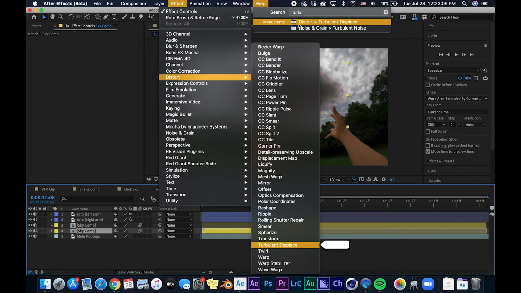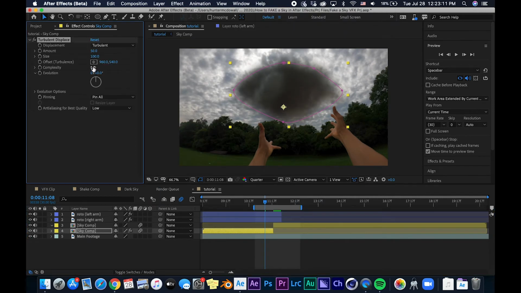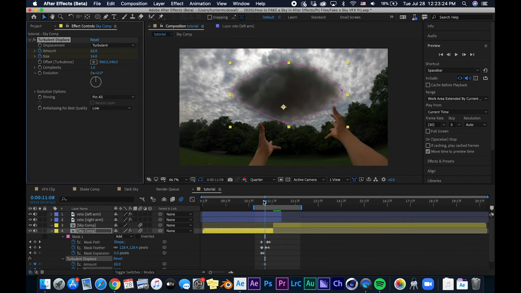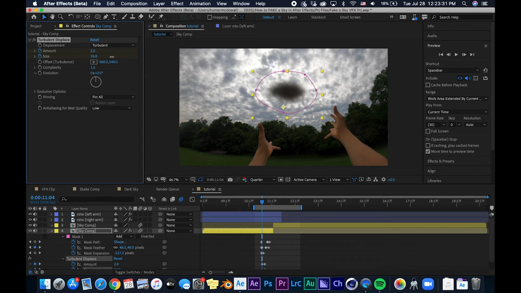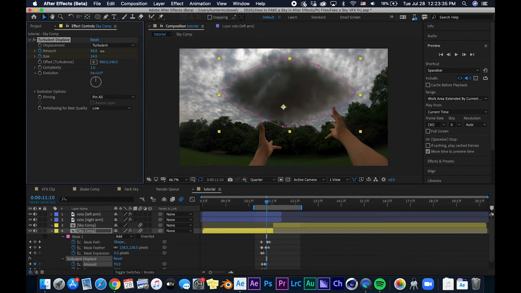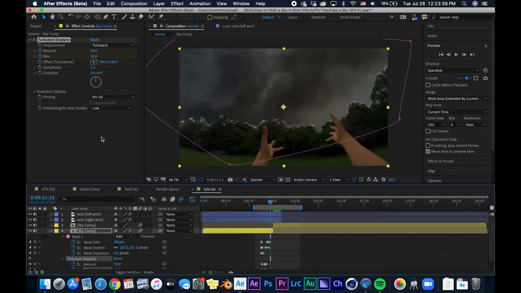is add Turbulent Displace, which is a distort tool, and keep the complexity at 1, but you can kind of distort it along the way. Maybe even bring it down to size 24 and not 62. I'd keyframe those right there, hit U on the keyboard so you see your keyframes. Maybe go 1 frame forward so you can see, kind of mess with it a little bit. Go forward, just continue getting a variation so it's going and going.